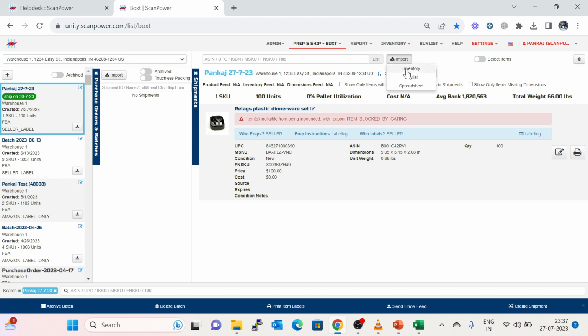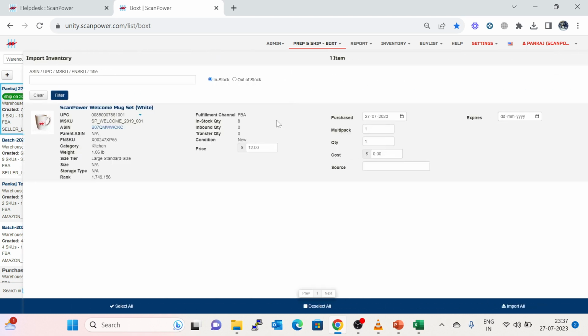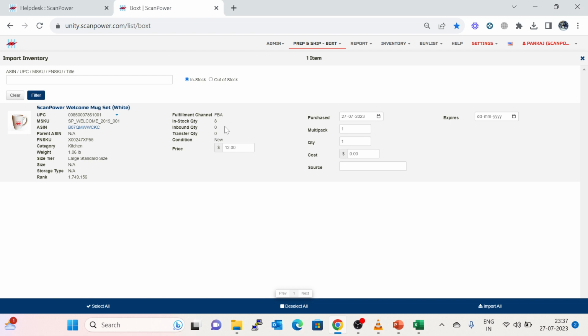You can also import via inventory. Let's say you have a lot of items in your inventory and you want to add those items, right? Import those items. So I can add 100 quantities of it. I can select it, and if there are multiple items over here, you can select all, or select the few as required and click on import selected.